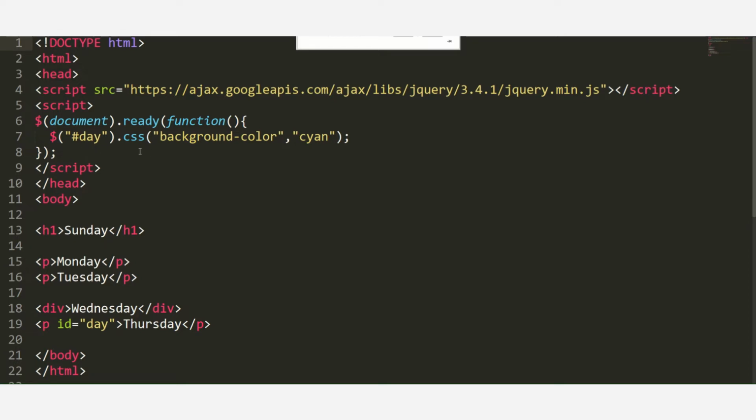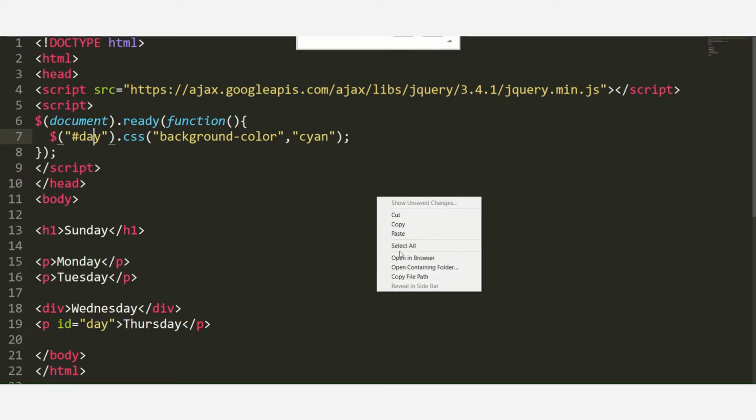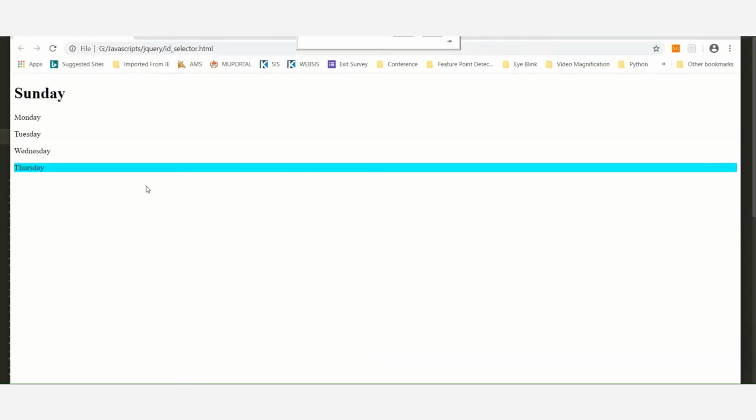So the action specified here is only applicable for the ID we specified here. See here in the body, the ID is specified only for this particular element, so only that is changed to cyan. We'll see that output. See, this is the output. Now I think it's very clear for you.